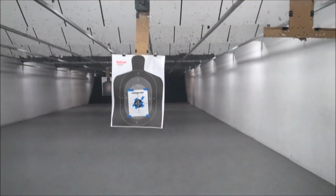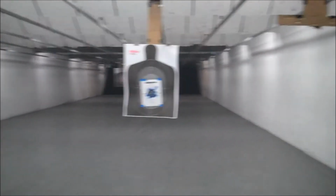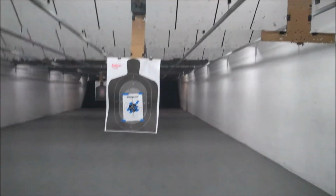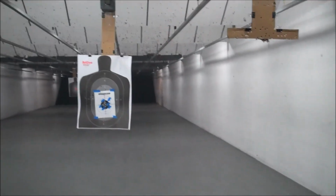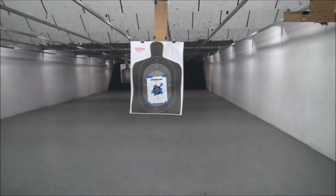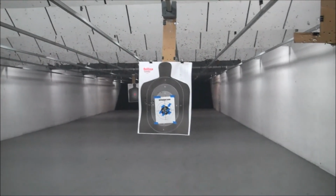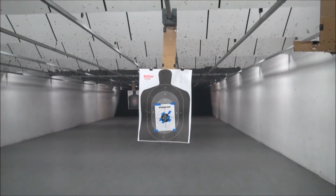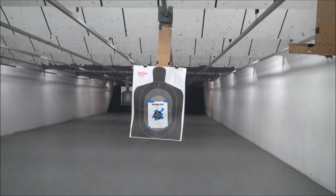The ARX plus P and the Speer Gold Dot plus P both feel the same to me. I mean, it's a Glock, so it doesn't kill you or anything, but it definitely has a little extra punch. And then the 115 grainers both felt the same. So I think it's a matter of how much powder's in the case and the weight of the bullet. But the ARX bullet is about 2/3 the weight of the 124 grain Speer Gold Dot, but it really does feel about the exact same to me.